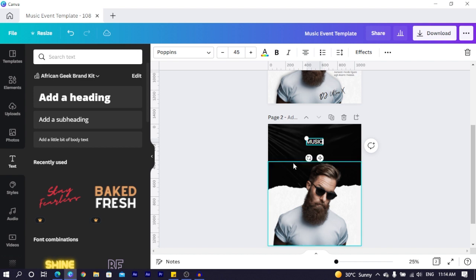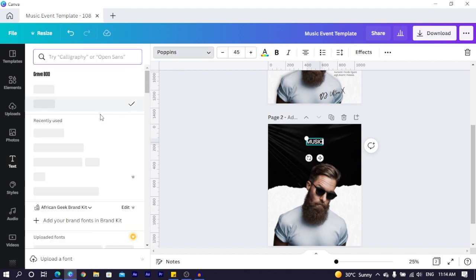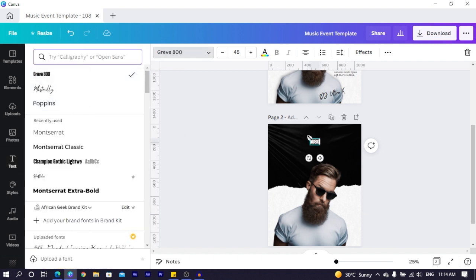And after I type out my text, what I'm going to do is I'm going to change the font size, or not the font size per se, but the typeface of this. So I used the Griff 800, okay, and for some weird reasons this font isn't found in Canva anymore. But if you're on the pro version of Canva, you can actually search for this font, okay, then you just upload it into Canva so that you can always be using it. But that's my primary font. Before I started using it, it was available in Canva, but for some reasons it's not available in Canva anymore. But because I always use it, it gets to appear in my options.